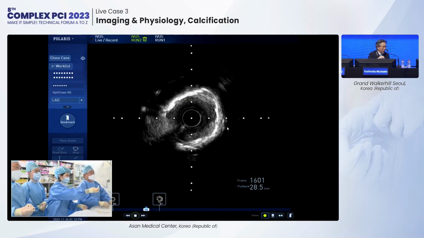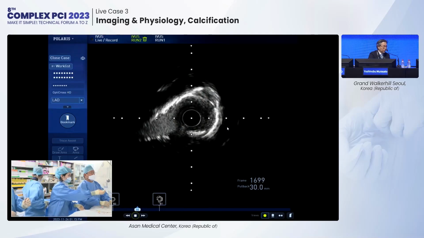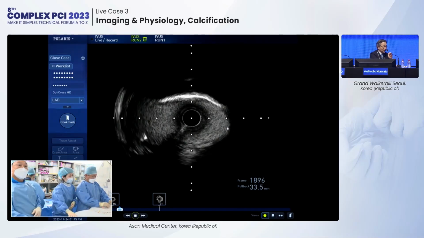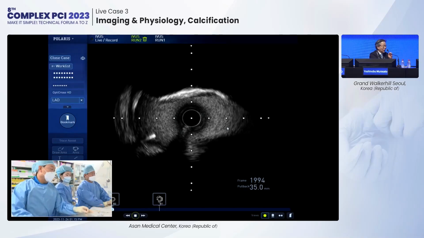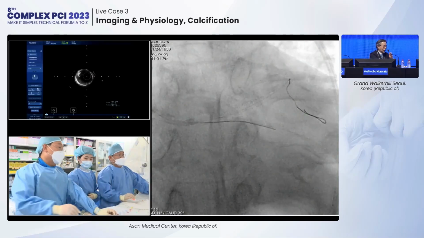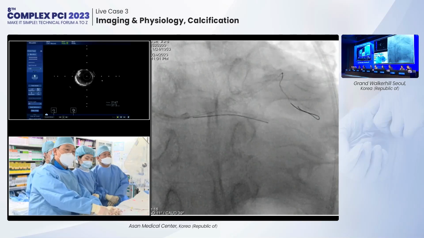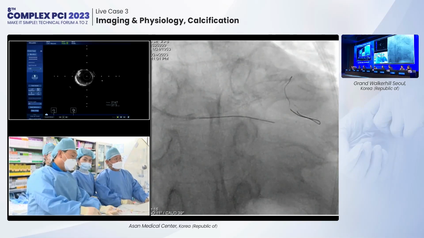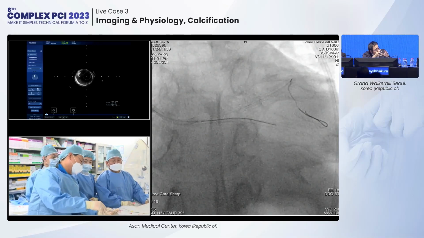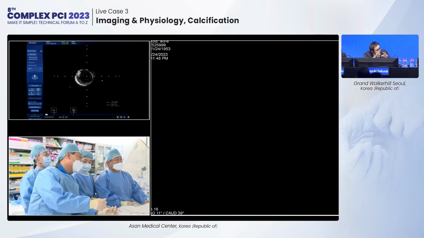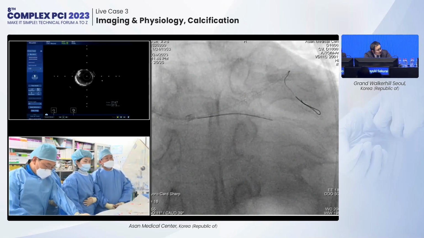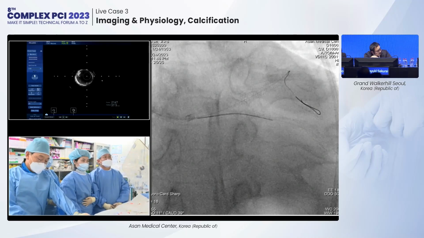In this case, rotational atherectomy was effective to remove the calcified nodule, and then the DCB is also effective, I think. The previous hospital did not perform rotational atherectomy or calcium modification. That is the reason why DEB was not effective. Yeah, sorry, for OCT it is important to consider wire bias. In this IVUS image, the distal side wire bias is very good, but the proximal side is no good. So if OCT is used, it's dangerous, I think. So IVUS is better than OCT.